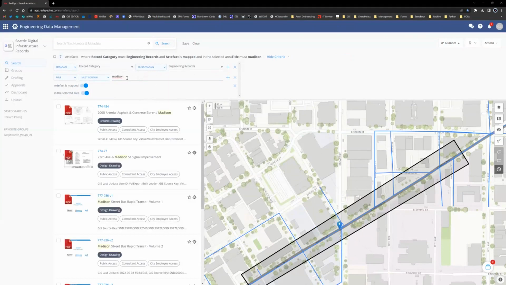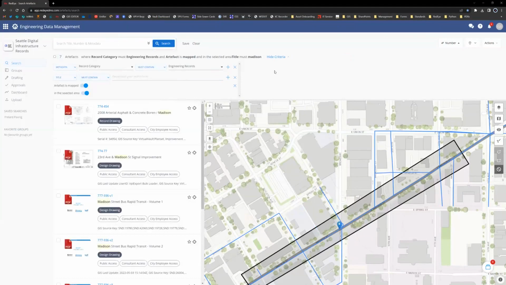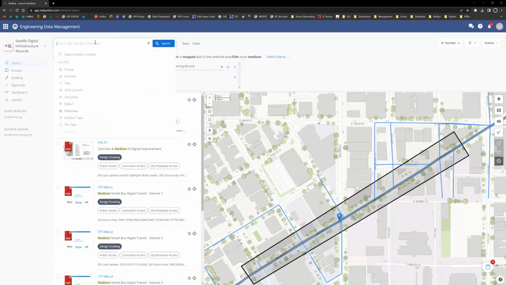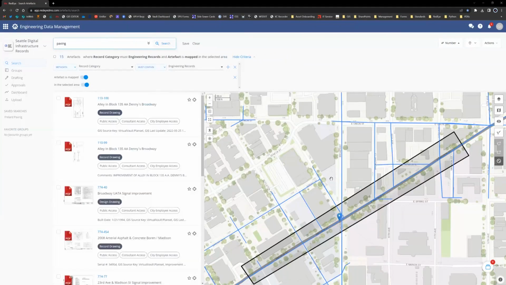We can search across multiple metadata fields by typing into the main search bar. I'm going to remove the title filter by clicking the X and search paving across multiple metadata fields.